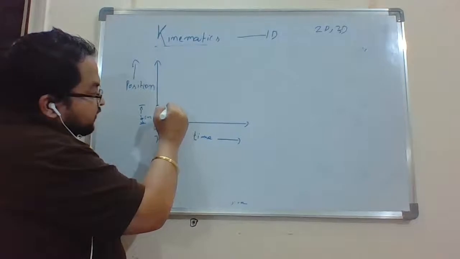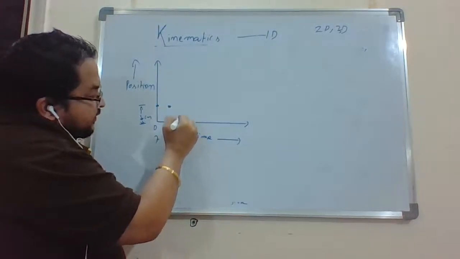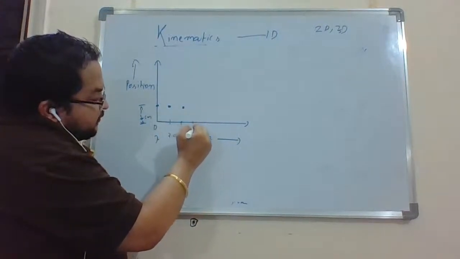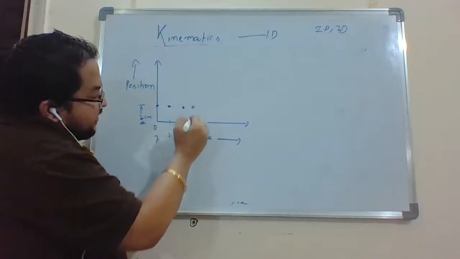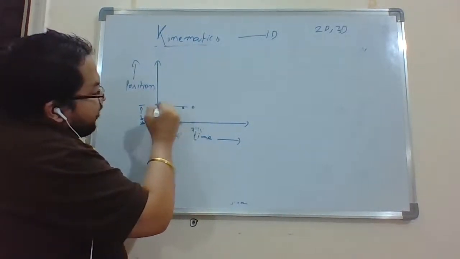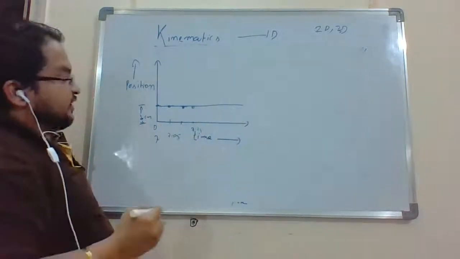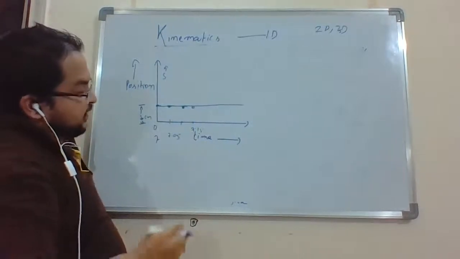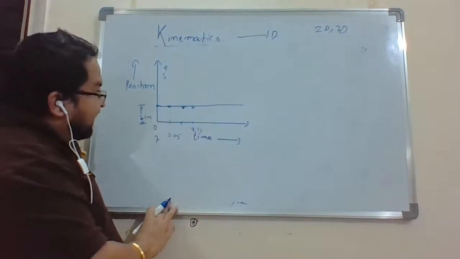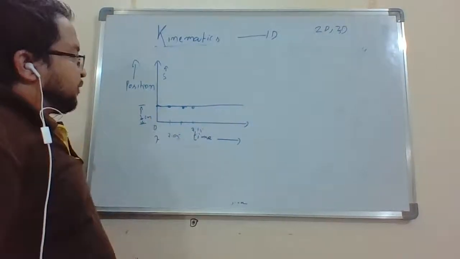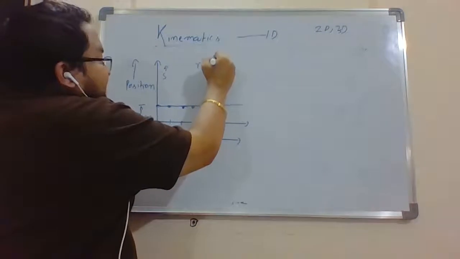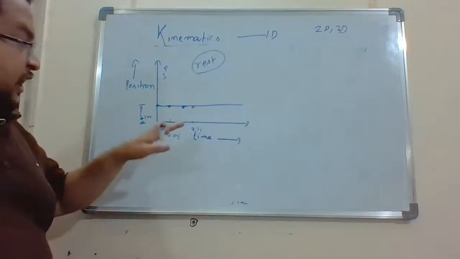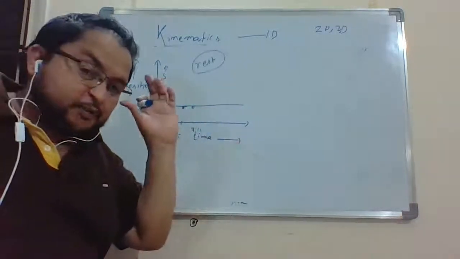Then at 7:05 the distance was again the same. At 7:10 the distance was again the same. At 7:15 it would again be the same. If we join all these points, we would end up getting a straight line. So if position or position vector is along this direction and time is along this direction, then this would be the graphical representation of something that is at rest with reference to the frame. These graphical representations will come in handy in some of the practice problems that we will see.